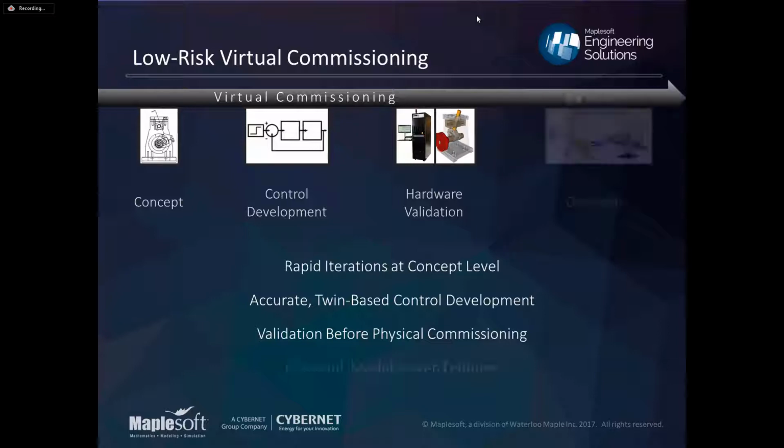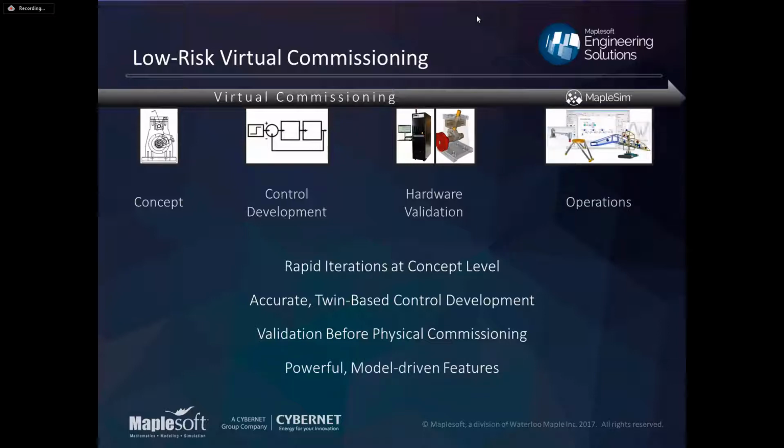And then you've got the rest of your benefits. This sort of lays out all the different ways that a digital twin plugs in for you and all the ways that the virtual commissioning process lets you get your hardware out faster, get it out cheaper, and with fewer issues.